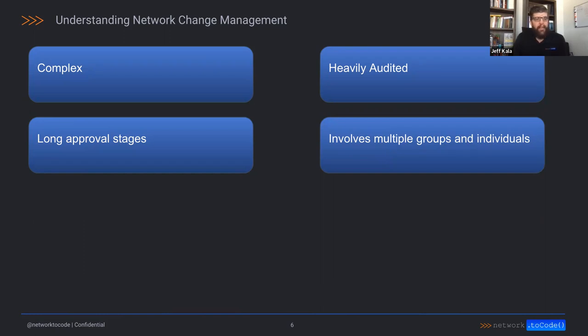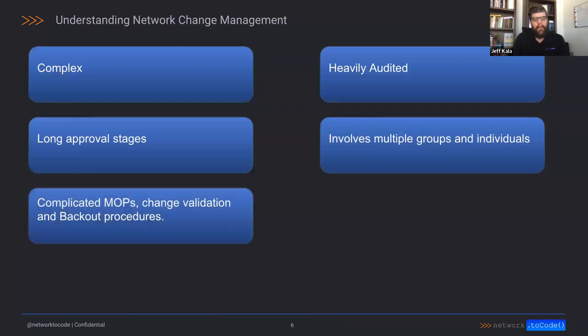So with that being said, each time you go through that process, especially with change controls that potentially fail because validation wasn't able to be done beforehand, it's just greatly extending how long it takes to deliver a project, deliver a change to the network. You have complicated MOPs, complicated validations and backout procedures. How do I get to the point where I can test these changes and be confident the changes I'm making are not going to cause impact and ideally would never need a backout procedure at all?